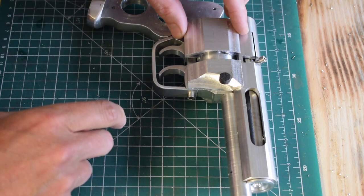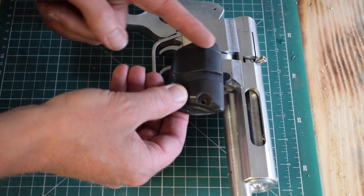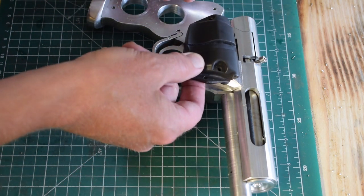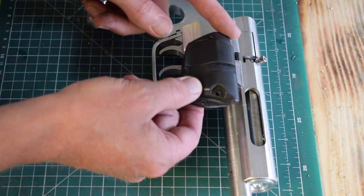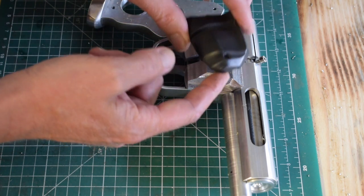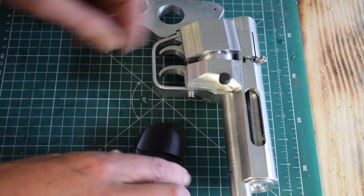So now we need to do something similar with this bit. If you look at the original, I'm going to put a radius in to get that line there, and then maybe another radius there, just to follow it around. I do it the same way, but obviously this is an external radius, so I'll put it on the rotary table that way, and then we can tilt it up to chamfer that edge, and then chamfer that edge there.